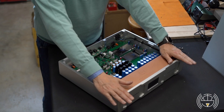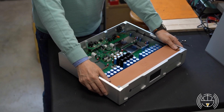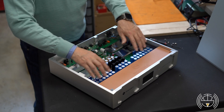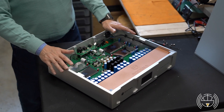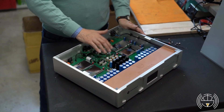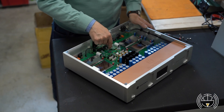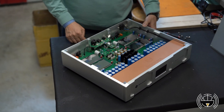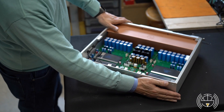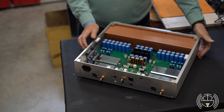Looking inside the WaveDream Reference, starting from the front: the touch-screen display sits just behind its protection and shielding panel. Behind that is the PCB with the user interface, then three transformers — each dedicated to a specific function. On the left and right you find the DAC channels, in the middle is the power supply along with the streaming and logic control board. The upper board handles audio input, and the lower board handles digital control input and all the connections, with balanced and unbalanced outputs and the power supply.